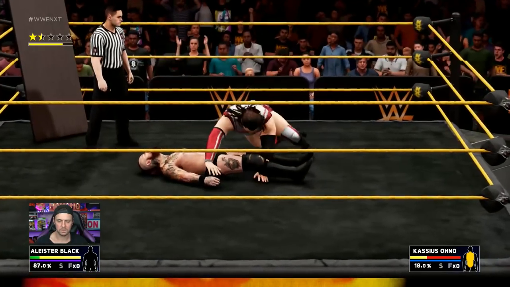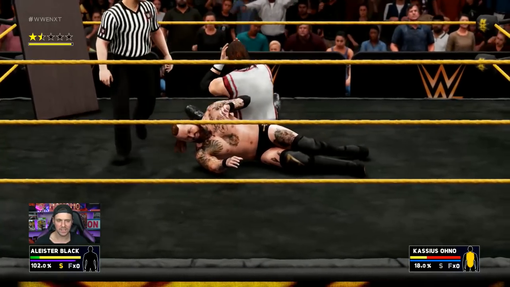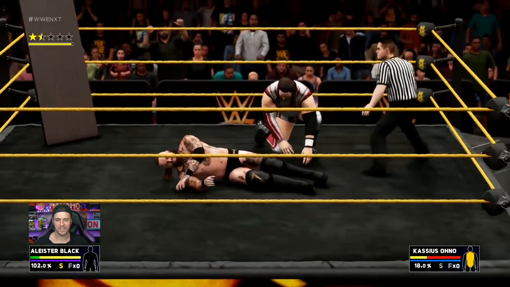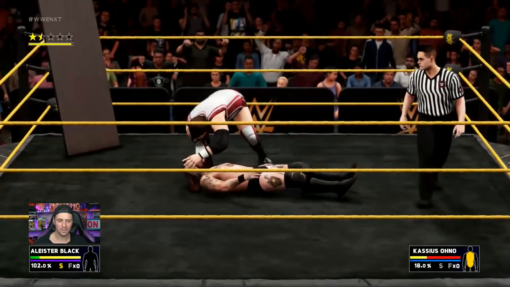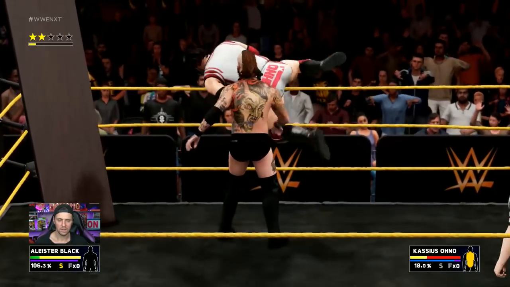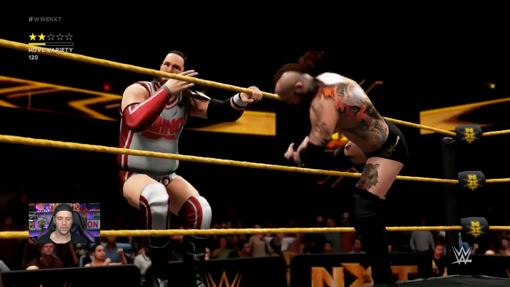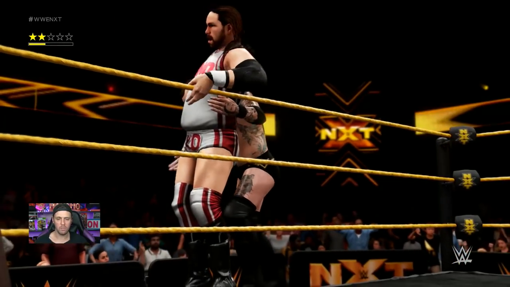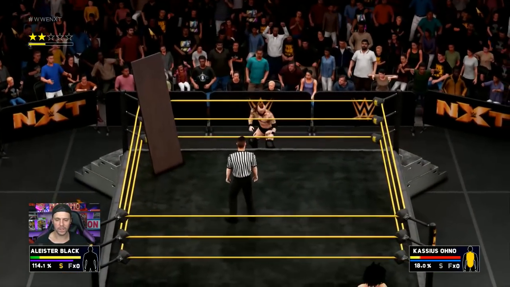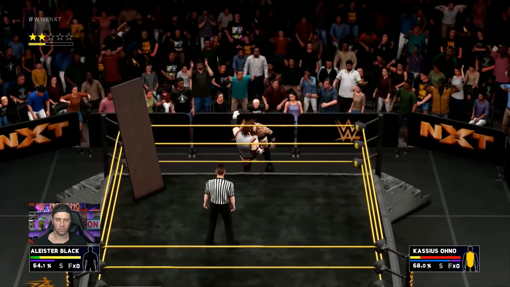What's he doing here? Oh, he is rolling over for the pin. We're able to kick out. We got a signature here. We'll hit him with that. This is exciting stuff. I love it. There it is. Let's get him in here. Oh, on the ring apron. That's the hardest part of the mat. Oh, no. All right. Pick him up. Let's do it. Oh, you reversed it. Ooh, you were too fast.